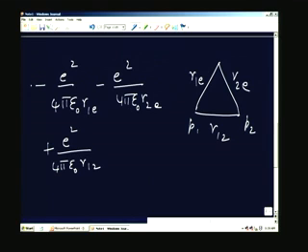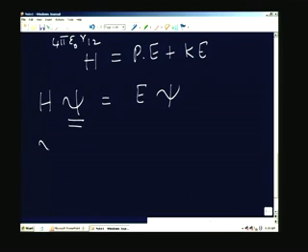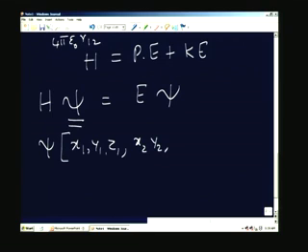So it is a fairly complicated expression, and therefore solving this, if you call all of these things H, as the sum of potential energy plus the kinetic energy, you have got the solution that you have to worry about, H psi is equal to E psi. What is psi a function of? Massive. It is a function of x1, y1, z1, the coordinates of the proton 1, x2, y2, z2, the coordinates of the proton 2, and xe, ye, ze, the coordinates of the electron.